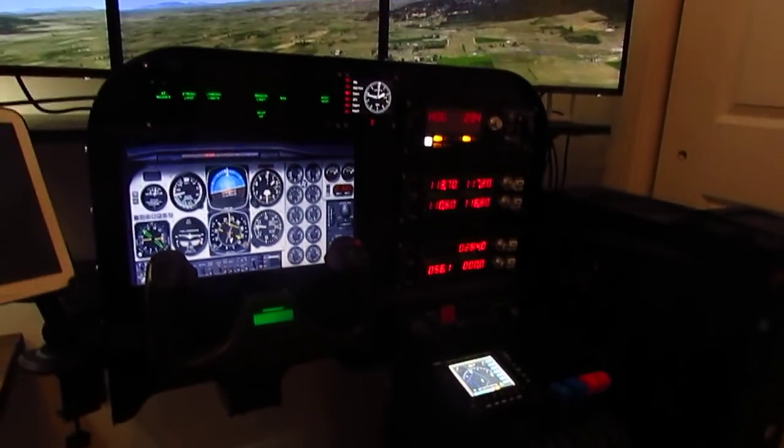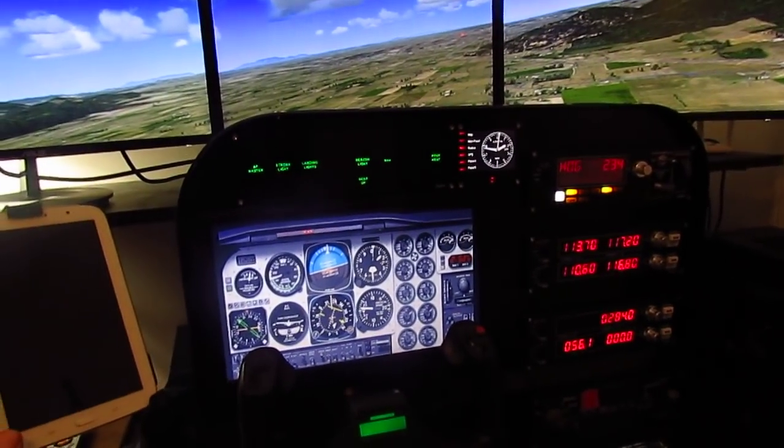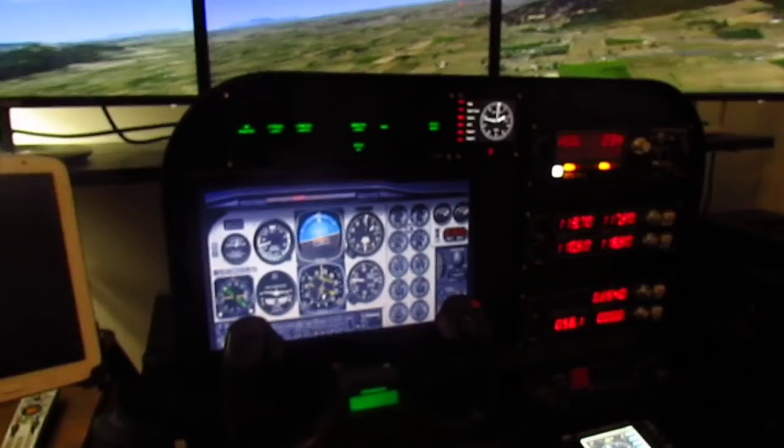Two Saitek throttle quadrants for multi-engine aircraft, and this is another two switch panels, also from Desktop Aviator, that I can assign anything that I need to. The idea was to have a very functional universal simulator, so I can train on a different type of aircraft.